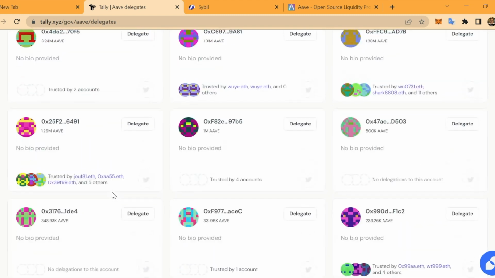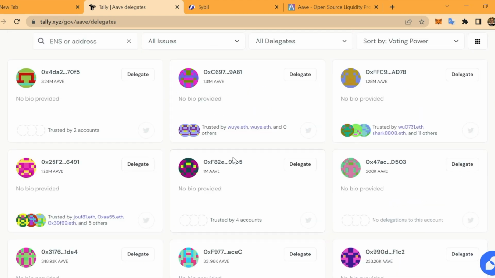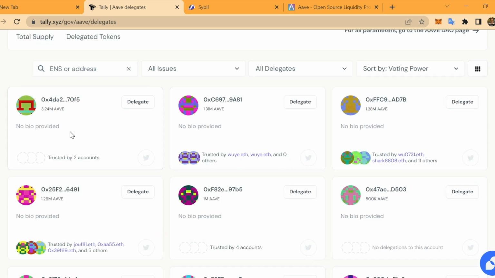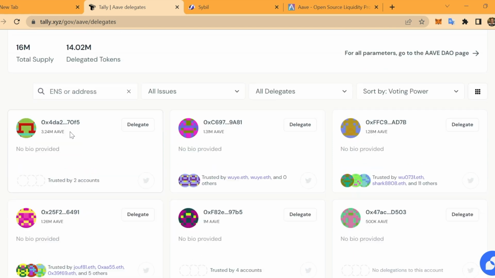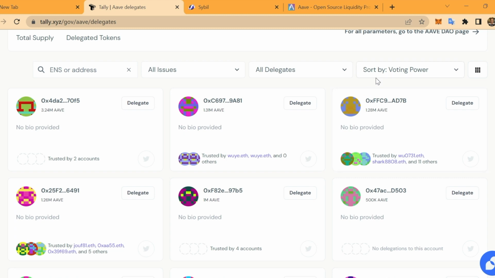If you set up a public profile, that's more for organizations and for individuals that are publicly seeking delegations. For example, I come here, and if I don't already know who I want to delegate it to, I can just go here and browse through.